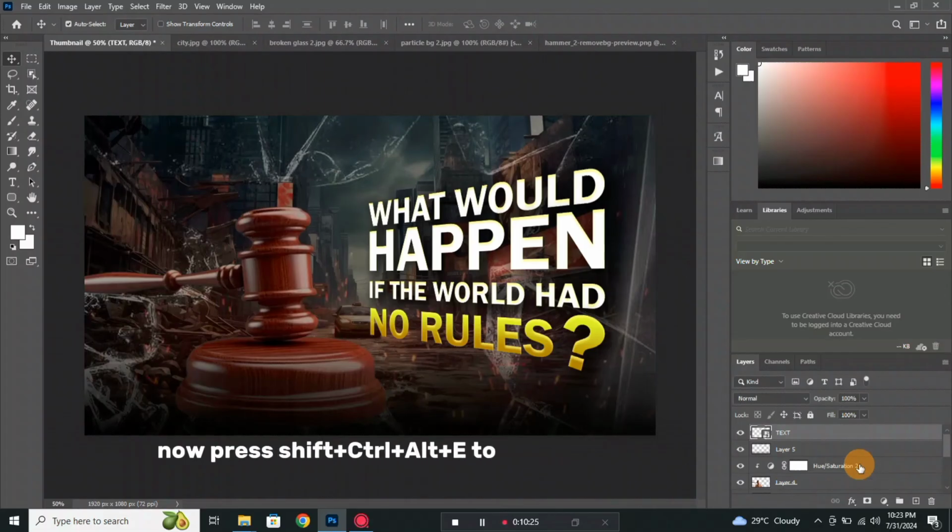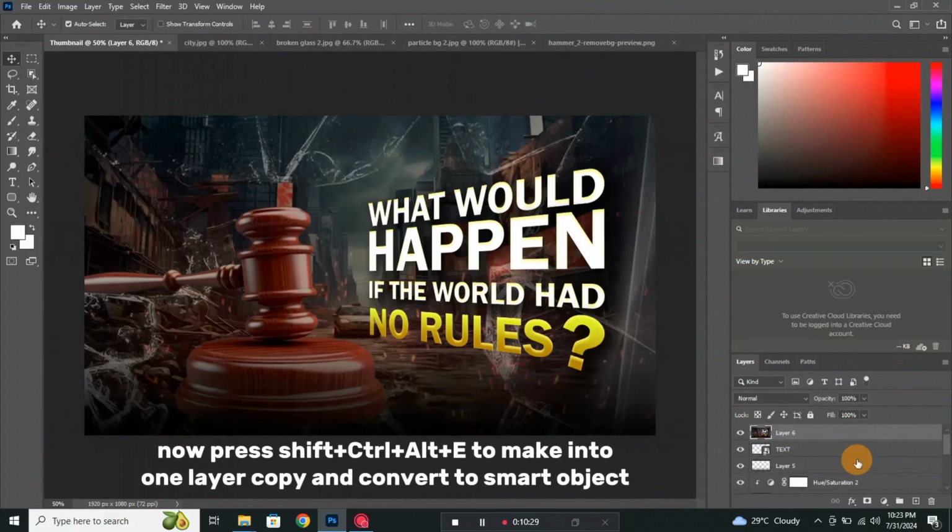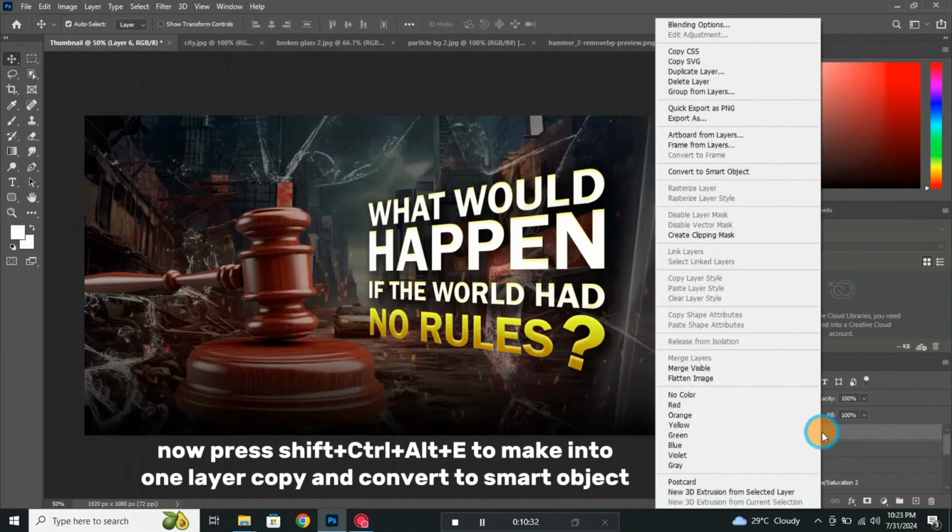Now press Shift plus Ctrl plus Alt to merge into one layer, copy it, and convert it to a smart object.